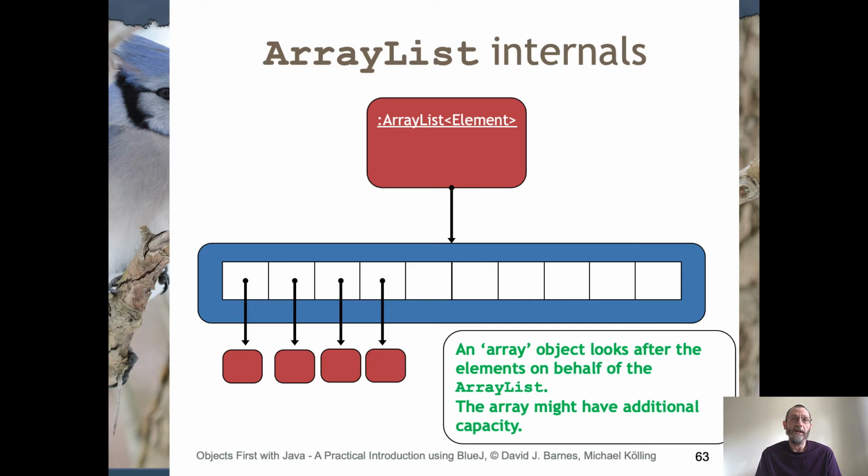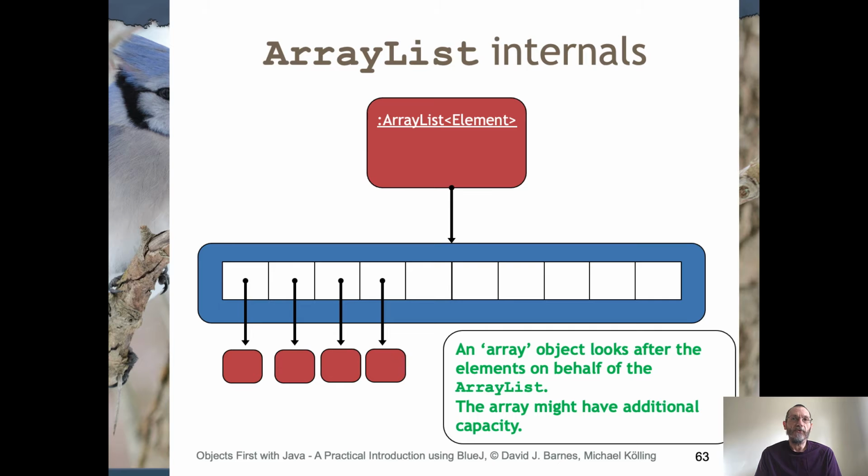Now the question then arises, suppose we wish to add more items to the ArrayList than the internal array is capable of storing. Well, in that case, what the ArrayList does is it creates a larger array. It copies the contents of the original array into the new larger array, and then in fact it throws the old array away because it's no longer needed, it's too small. And so the newly created array again will have a larger capacity than is needed currently for the number of items that are stored, and therefore it can receive more objects that we choose to add to the array list.